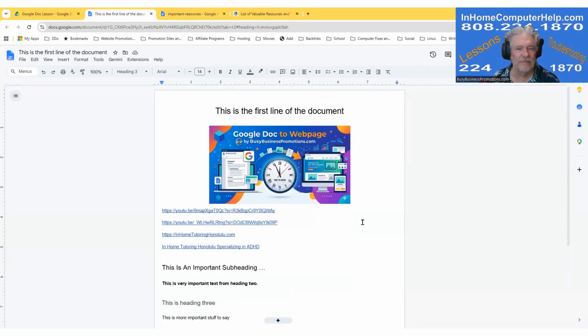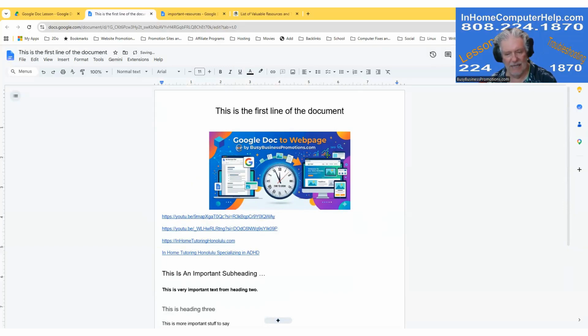So let's get our menu right below our graphic. I'm pressing enter here, trying to. It's not working. Hold on. Okay.